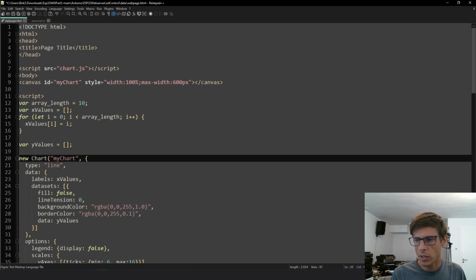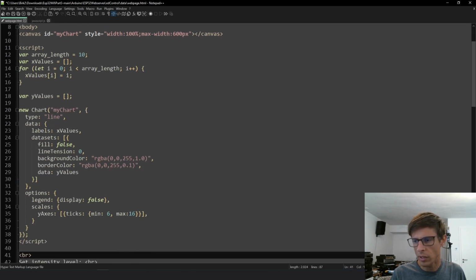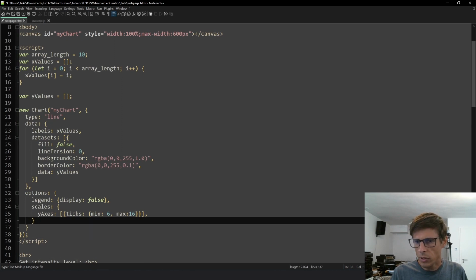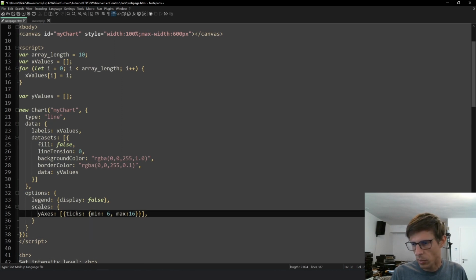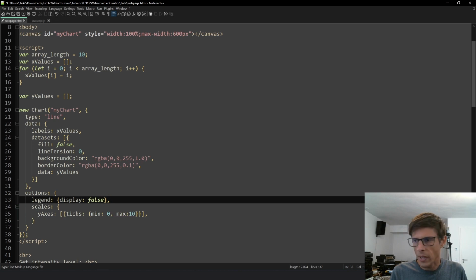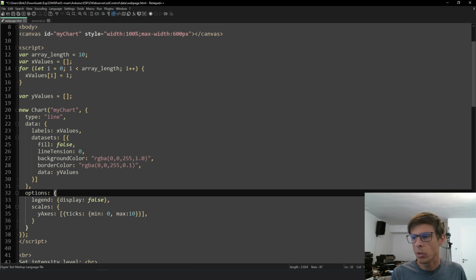And then let's have a look at the chart. We'll leave the chart as is, although we want to remove here or change at least the ticks. We'll go from minimum of 0 to a maximum of 10, because that's basically what we're feeding to the plot. And then we need to be able to refer to the chart.